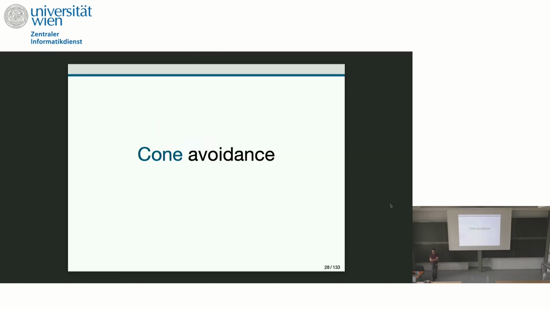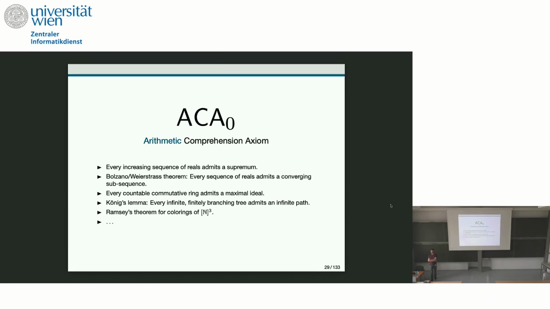So we have a general framework, but now let's try to apply it to actual weakness properties and actual problems. And the first one, and the most well-known one, is cone avoidance. So cone avoidance is basically to separate problems from ACA0. ACA0, as Damir already mentioned, means arithmetic comprehension axiom. So you just take RCA0 and you add the comprehension axiom for all arithmetic formulas. It's part of the big five, and it's equivalent to many natural statements, in particular Bolzano-Weierstrass, Koenig's lemma when you work with arbitrary finitely branching trees, or Ramsey's theorem when you start to look at triples, and so on.